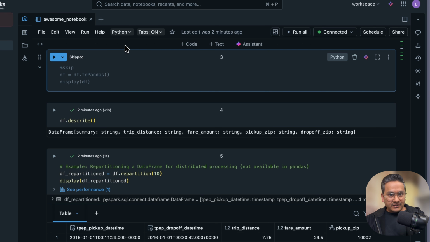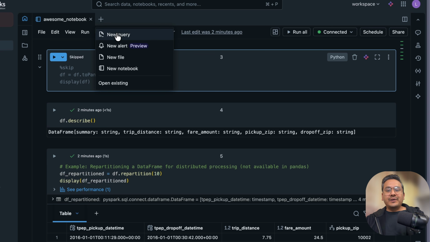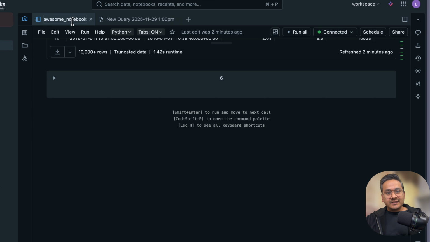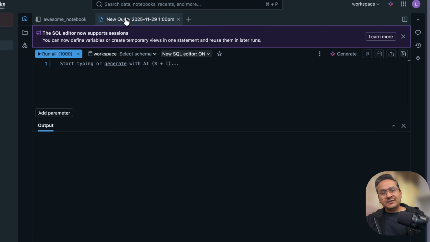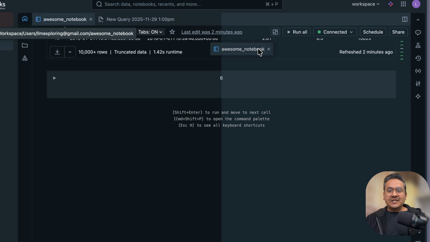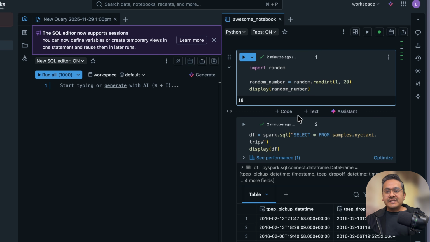When you turn that on, you see that there is this plus icon appearing here. If you click this plus icon, you can now have a new query. For example, now you can see here is one running the Python notebook. Here is another one which is connected to SQL. And one thing you can do is drag this side by side like this. Now you can see I have this Python one, and here I have the SQL.